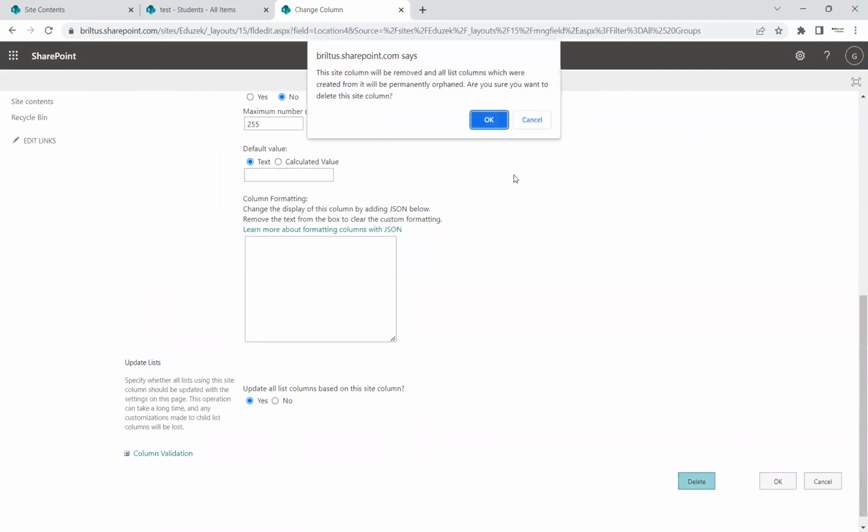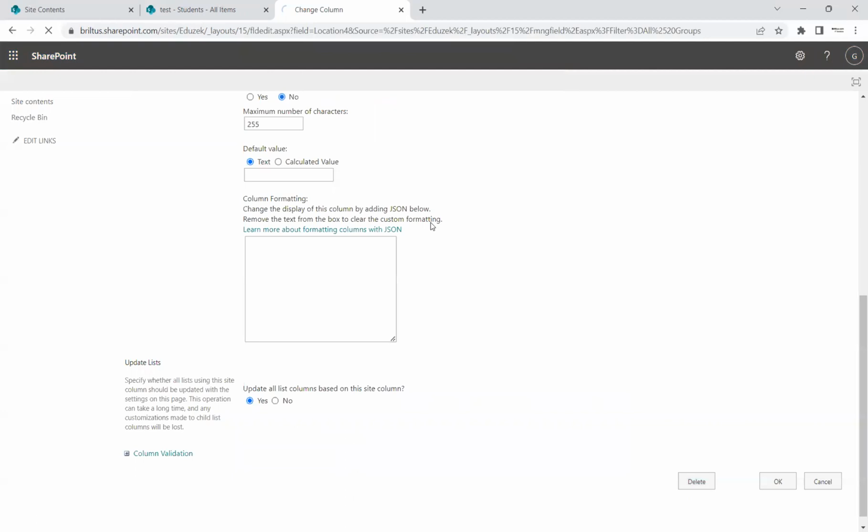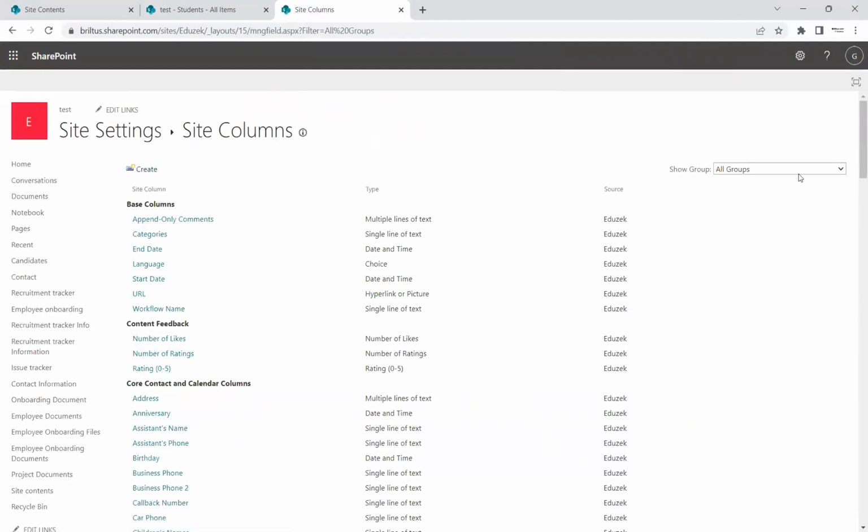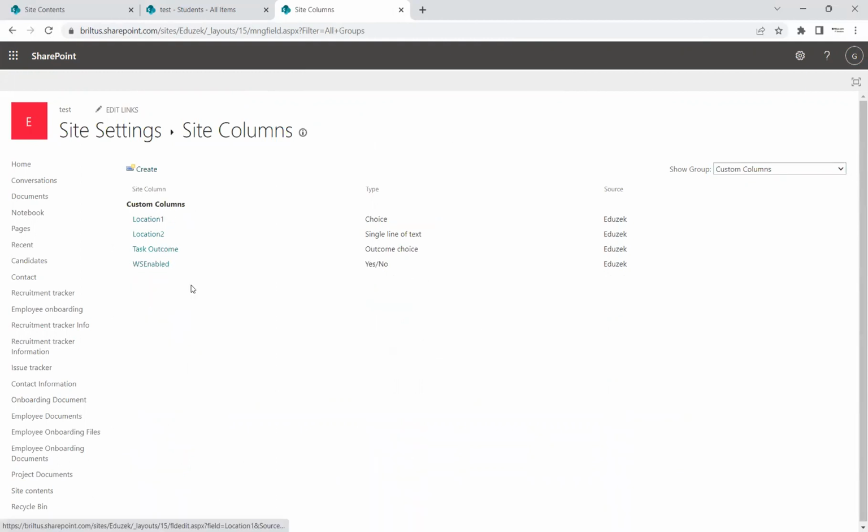I want to show you what happens if we delete this site column. The site column will be removed and all list columns which were created from it will be permanently orphaned. Just click on OK. So the site column is deleted. Custom columns, so location 4 is not there. It's deleted.